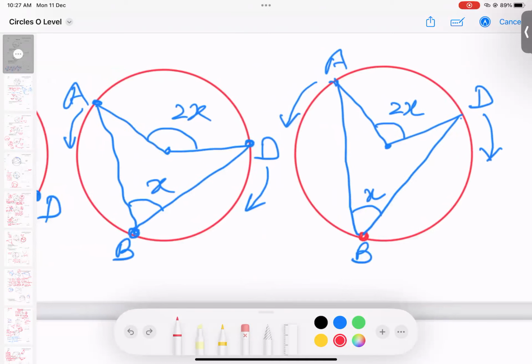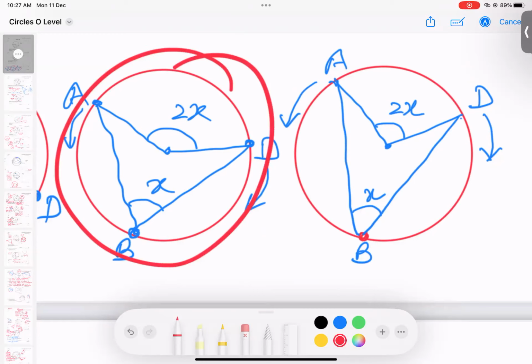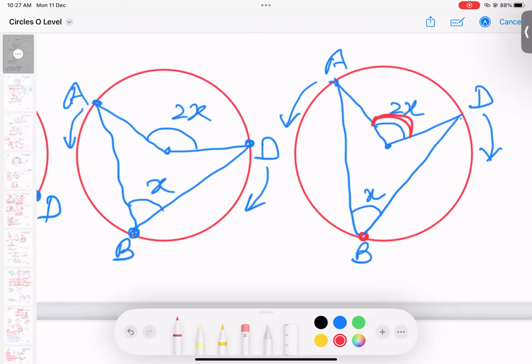But if I move this point slightly to the left side and this one slightly to the right side, the diagram changes into this format, and this angle 2x becomes a little bigger. You can see clearly, the same criteria applies: this is double x. What about this? Half of it, or I can say this is single x. What about this? Double of that. I think everyone understands what is going on.